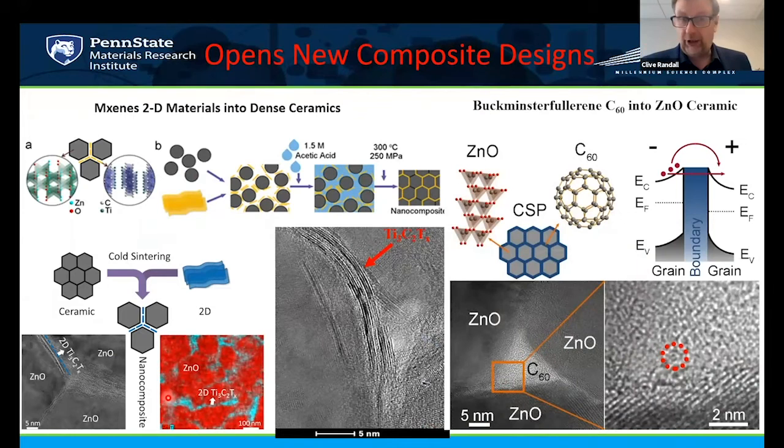You can also put in other types of materials with the polymer or without the polymer. Here are some examples of 2D materials. So here, for example, is a MAX phase, a MXene phase, and you can see how with very thin nano 2D materials, the high strain that they can tolerate can then conform around the respective grain boundaries. You can also take, say, buckyballs and put buckyballs into grain boundaries. And so very, very different ways of controlling grain boundary structure and also the overall material properties.